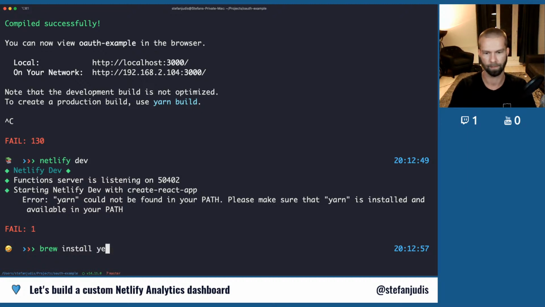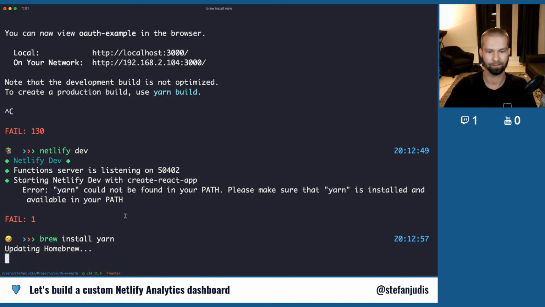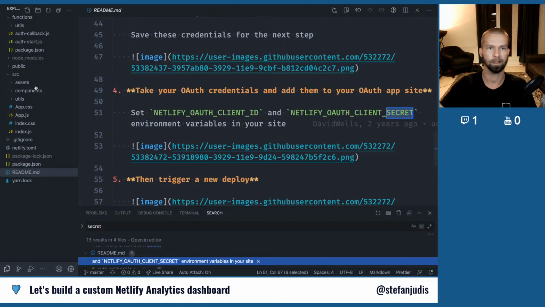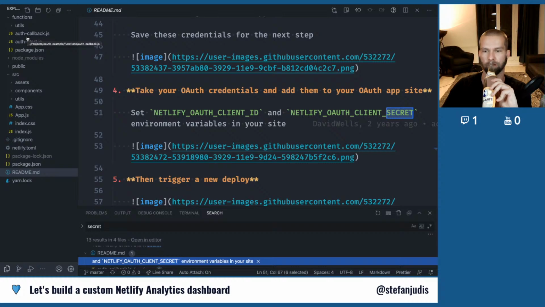All right, let's install Yarn then first. Yeah, let's go for that one. And Netlify CLI allows functions to run locally, which is actually pretty sweet. So it's kind of trying to be the Netlify environment right on your machine, which is pretty sweet.